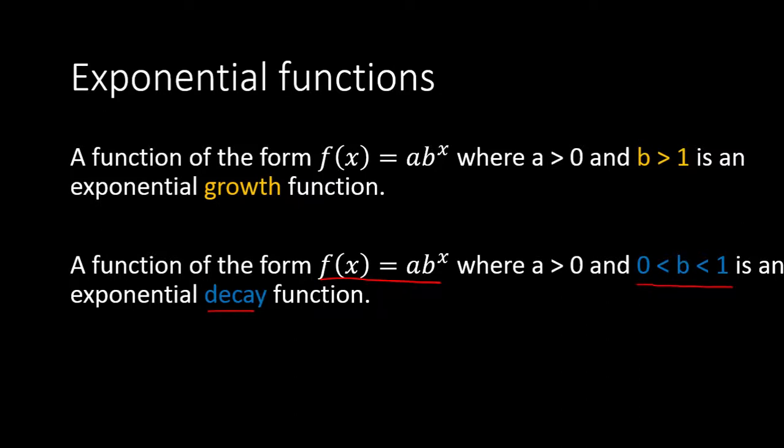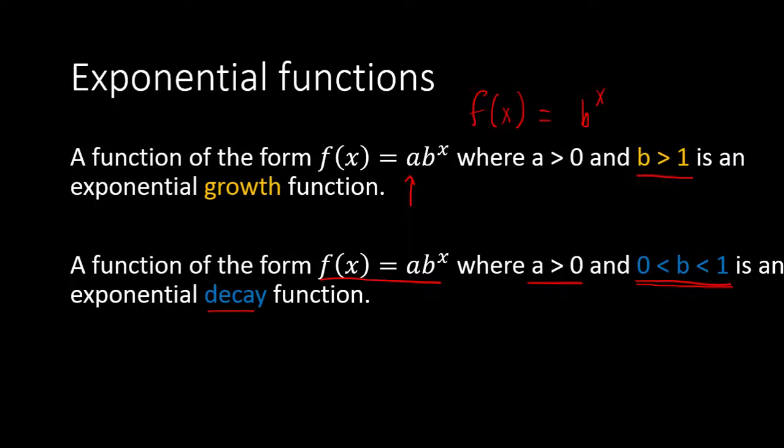Notice that this is just our basic exponent function, if you remember from the last slide. They've added a multiplier a onto the front. We're just saying it's multiplied by a non-zero number, and if the base is greater than 1, the function will grow. If the base is in between 0 and 1, the function will decay. If you think about this and test it out, it makes sense.